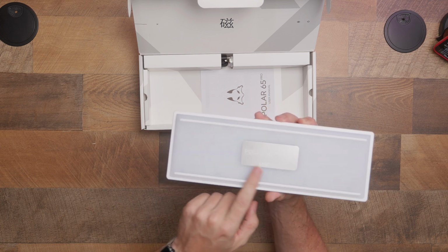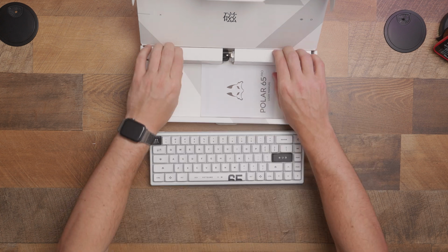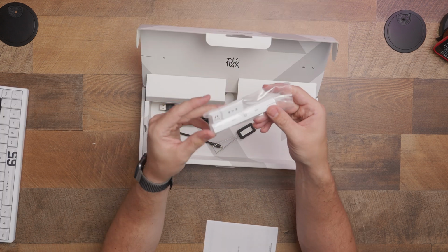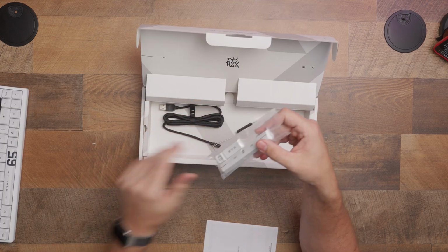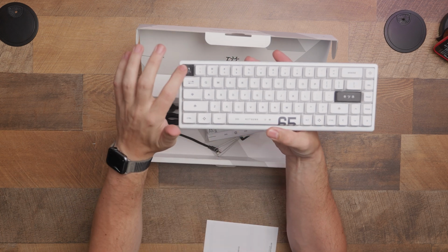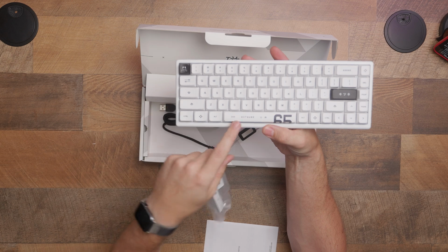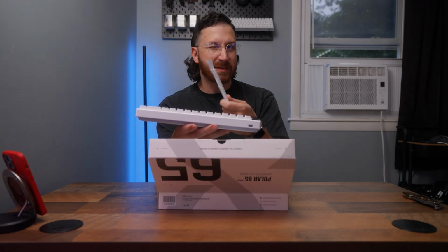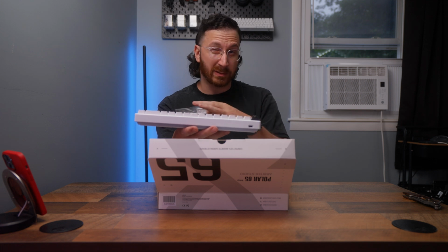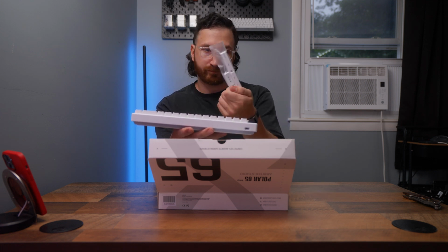Polar Pro 65. I chose to go with the 65%. Kitsune right there as well. And then for accessories in the box, we have additional keycaps, which look like they're basically to replace the spacebar, the shift, and also the escape. So in case you want an all white build, or a build with less design or markings on it, I think that's really cool because some companies just put their branding on the keyboard and a lot of people don't want that. So it's nice to have the option to have less branding and just more aesthetics.